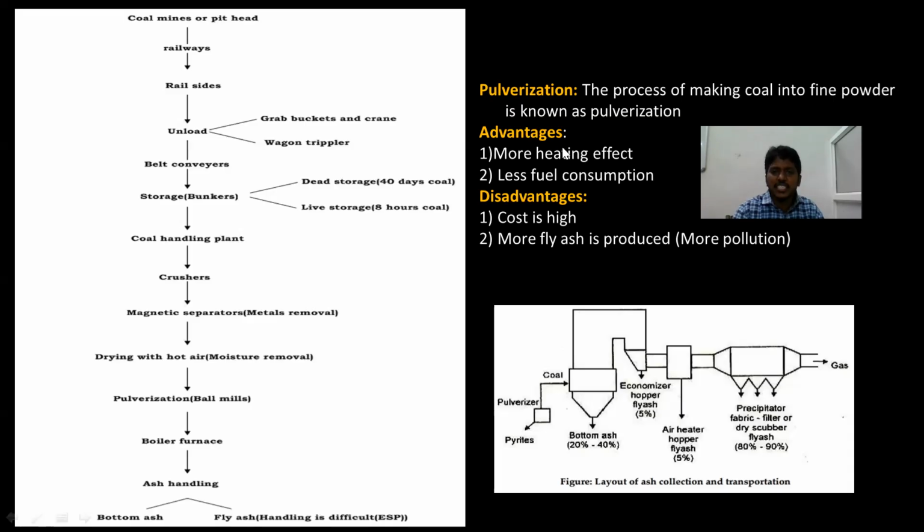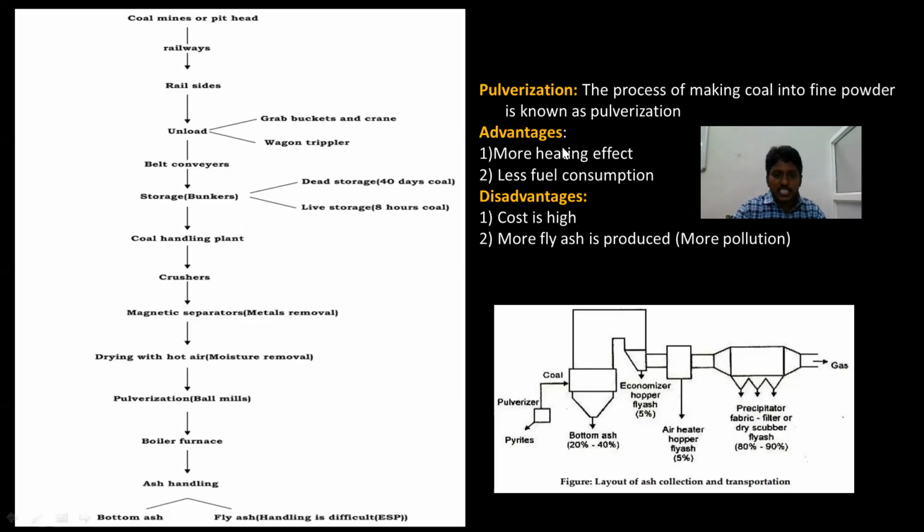It will burn very easily. But a piece of wood takes much time to burn, and whether the inside part will burn or not, there is no surety. Also the energy release will not be good. So once we convert it into powder form, the heating effect will be very high, and less fuel consumption will happen.